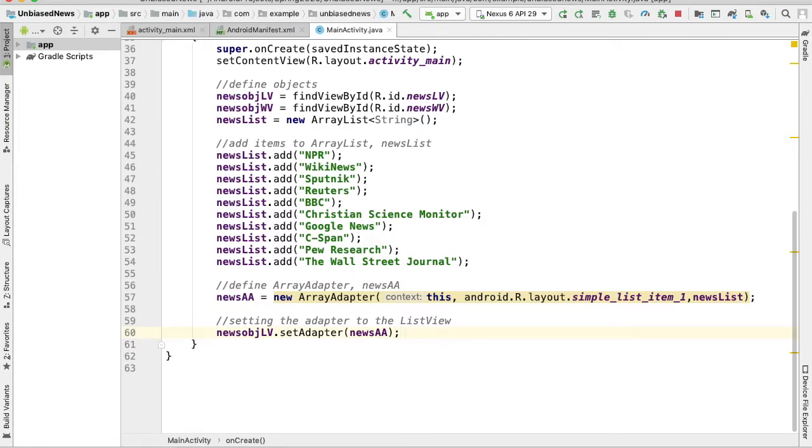Okay, so now we set the adapter to the list view. The next thing to do is set up a listener. So let's do this. Setting up a listener to the list view.